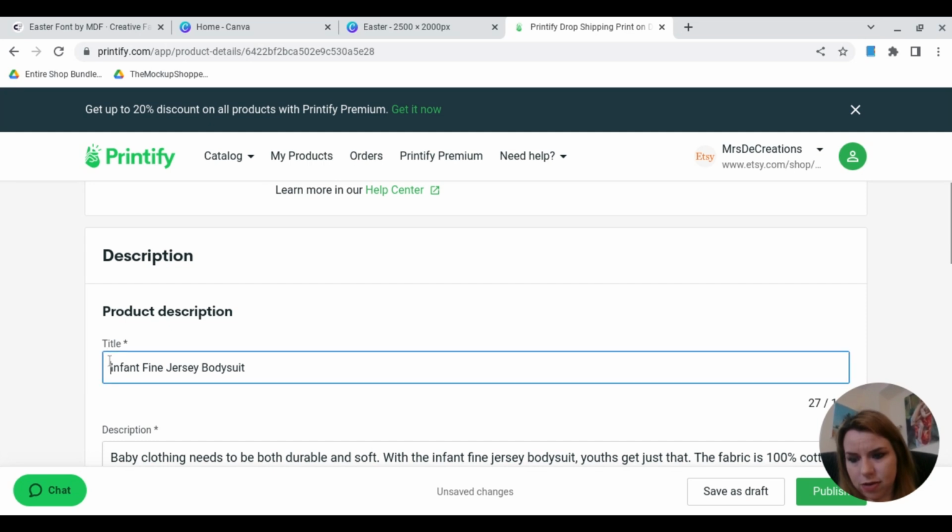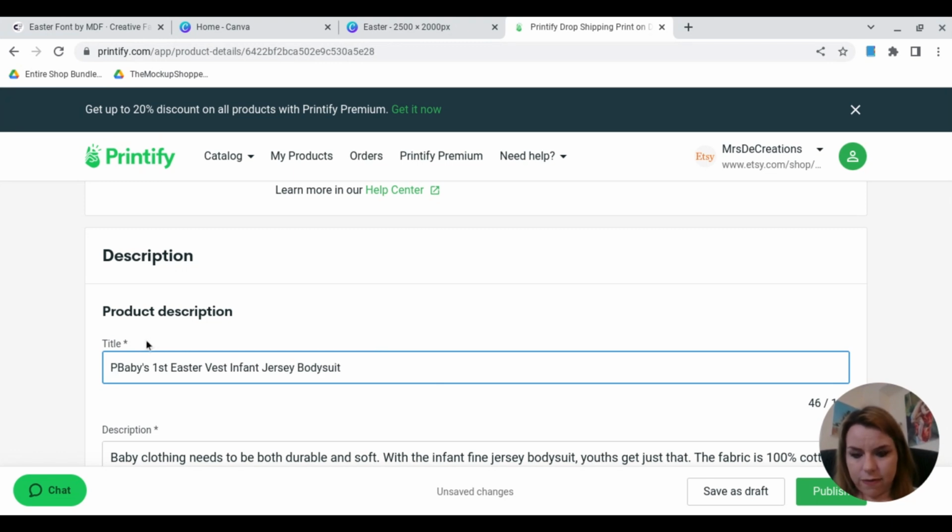So here I'm going to change this to Baby's first Easter vest. Okay, we'll keep infant, jersey, bodysuit.